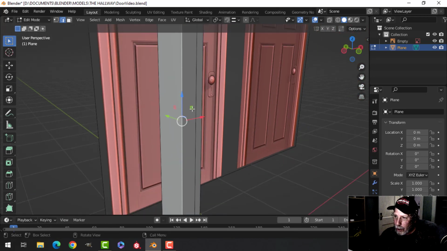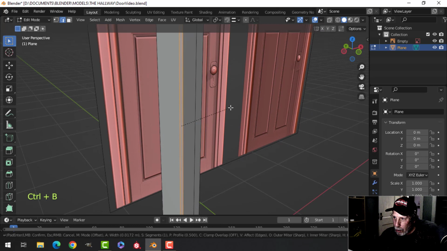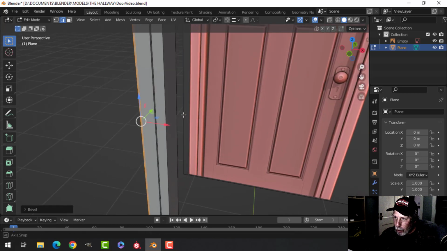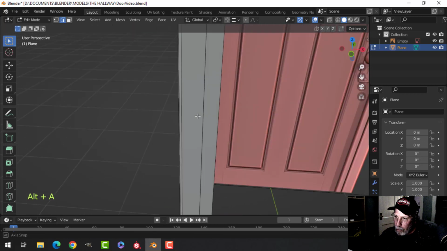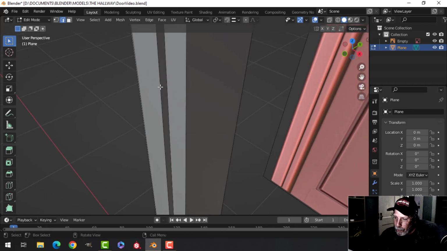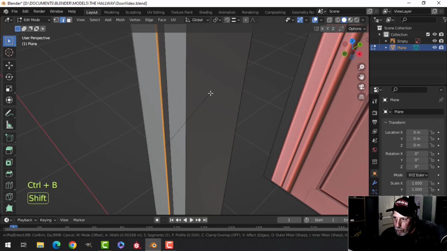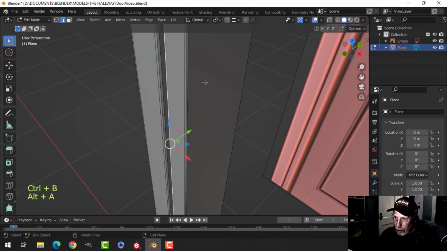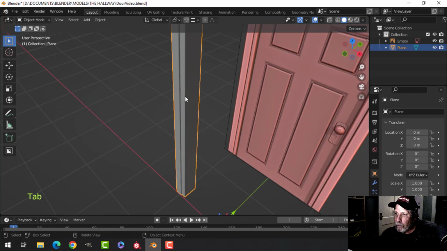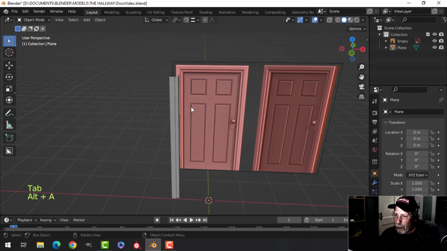Okay, so now I'm going to select this edge, and I'm going to bevel this. I'm just doing this by eye. I'm not looking at the diagram. I'm going to use 3. Now this is a piece of wood, so I don't want too big of a bevel. Select here, Control B. Select here and Control B, and select inside, and we'll also do that. Just make sure they don't cross over. So that is my piece right there.